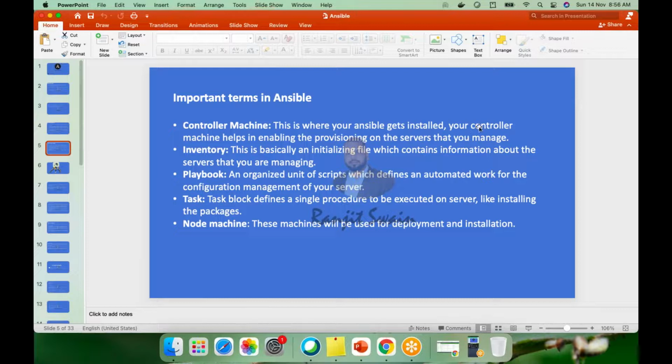After that, you have to deploy your product, deploy your application. That's why from the beginning I told you, if you are going to deploy an application, you should have the required configurations done prior to the deployment. That means first you need to do the configuration management and then you have to do the deployment.